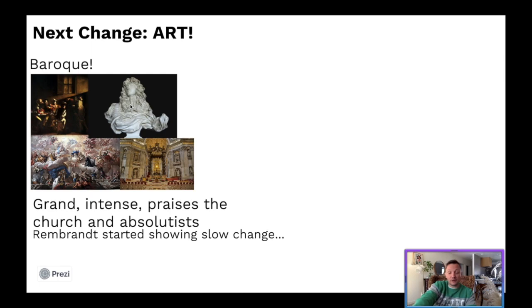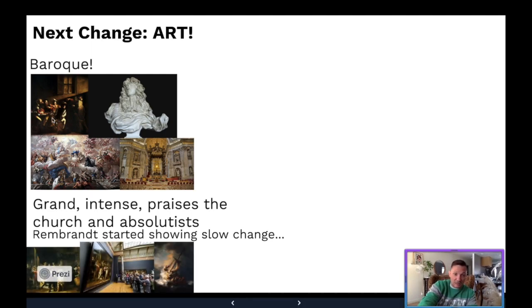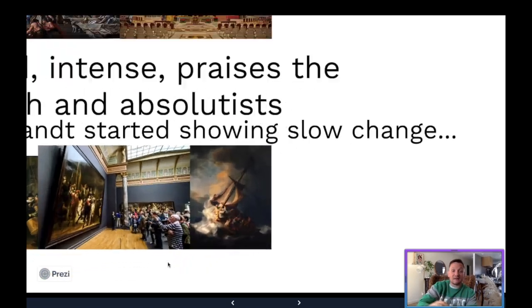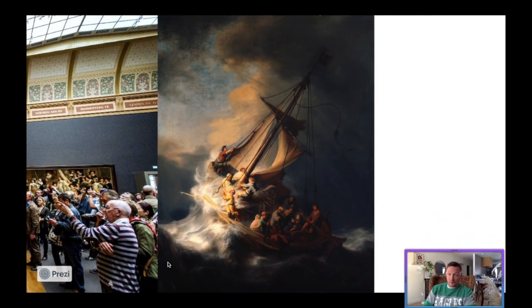What you're seeing is that early on, people like Rembrandt start coming along and they start showing some slow change. Rembrandt was a very, very famous Dutch artist who was a member of one of those middle-class families who begins to kind of tone down a lot of the Baroque art, right? And it's going to slowly move into our next phase, right? So this right here is on the Sea of Galilee. This is actually by Rembrandt himself. And the big thing about this design by Rembrandt that you need to understand is, look at it.